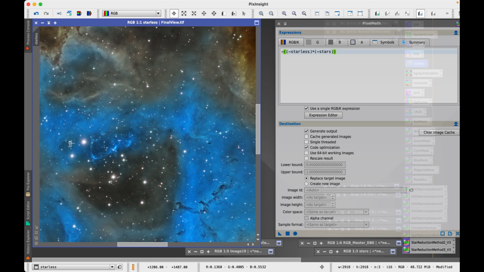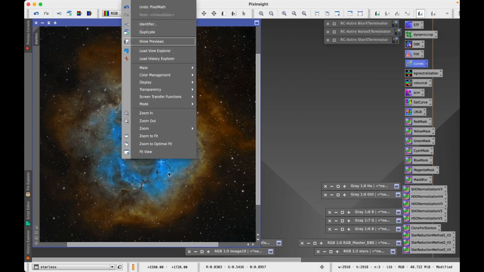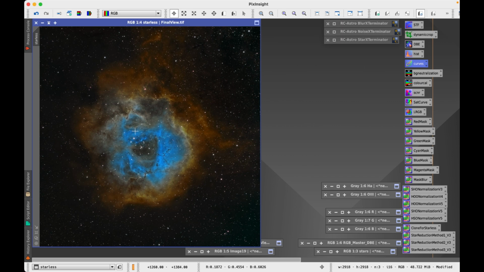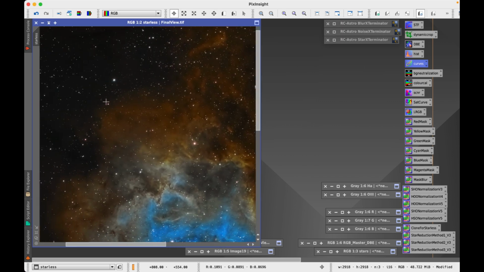That's a really nice star. I basically go by that one star. If that star looks good, the whole thing looks good. I'm going to close and zoom to fit, and I just want to take a look around the stars. Yeah, they look really nice.